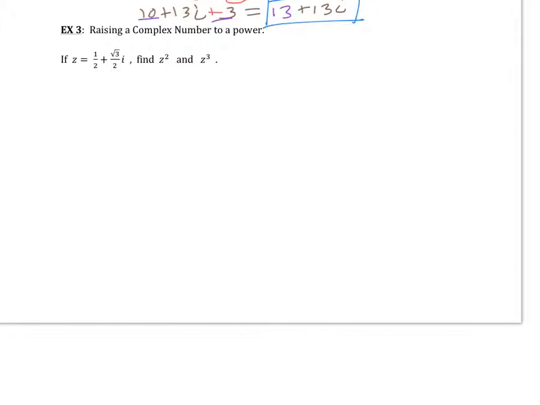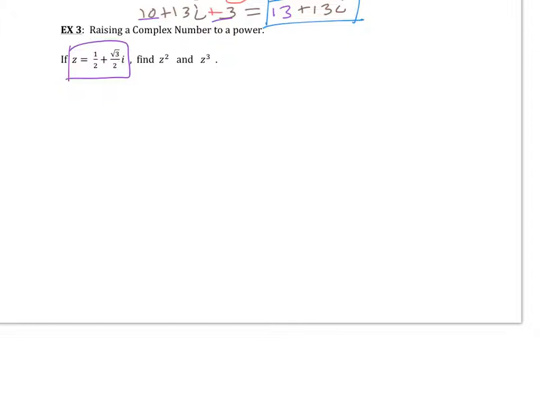So our complex number here is ugly. It's got a lot of fractions in there. But we'll deal with it. And there's a reason this example 3 follows into example 4. So there's a reason why we're doing this. So we're going to find z squared and z cubed. Oftentimes they like to let the whole complex number equal z or w or something like that.